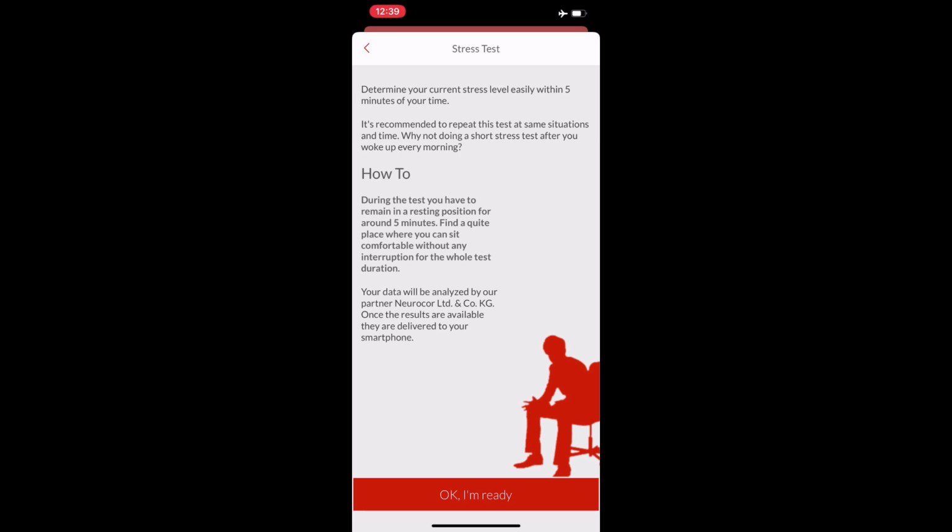All that really means is that you sit here for 5.5 minutes quietly with this shirt on, and it can tell whether or not there's real stress that lives in your body. Often you can't tell whether it's there or not, so it's good to have an objective measure of the stress in your body.